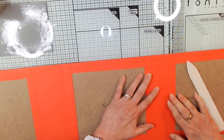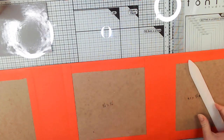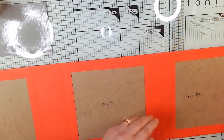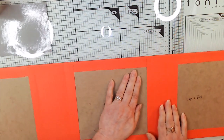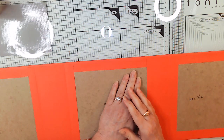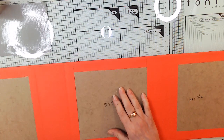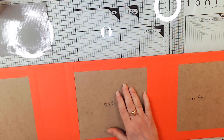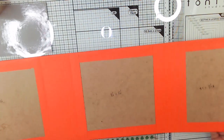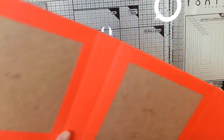So this is a little crooked, but it's too late to turn it, but it will be covered, so it should be fine. Then wait for it to dry, and then fold it again, and you don't need to fold it past 90 degrees. Okay, so for right now, that makes us completely done with the cover. And we can set it to the side.